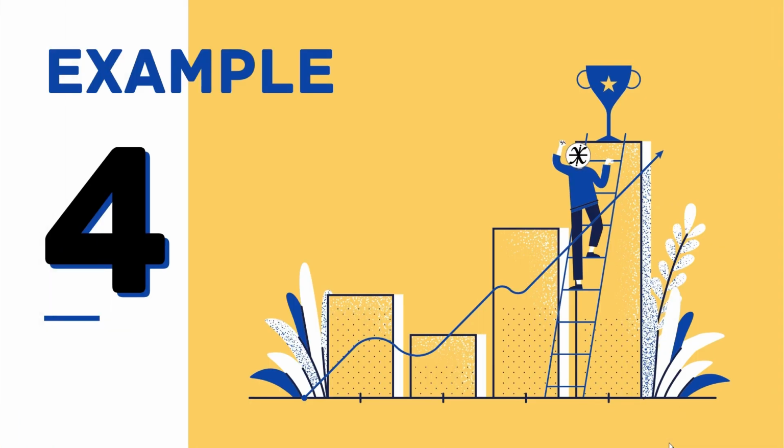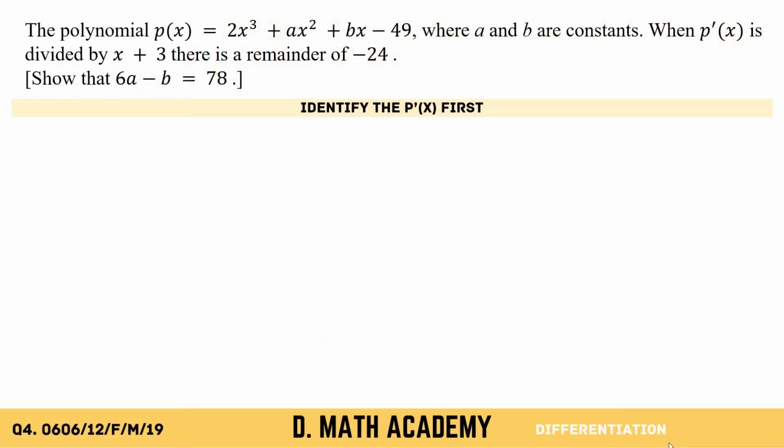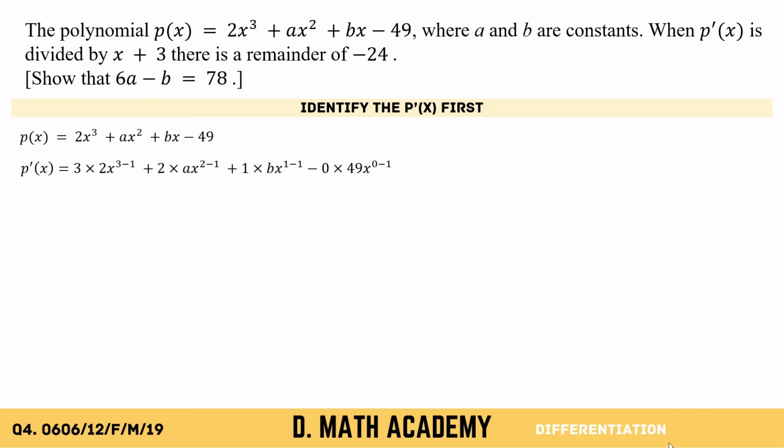Moving on to the last part, where I cover the integration of differentiation into this type of question. You see this is slightly different because there's a dot at the function p over there. That dot or comma is actually trying to tell you we're required to run the differentiation calculation first. So first thing first, you will take out the power of 3 multiplied by 2. Every time after you take out the power from the unknown, the power will automatically be minus 1.